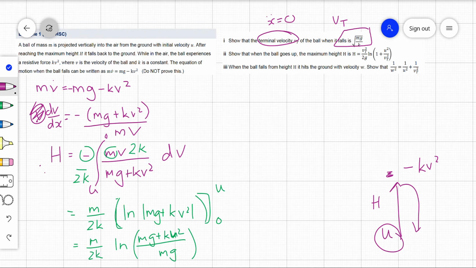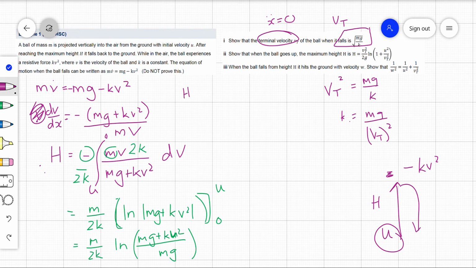So if I rearrange that equation for terminal velocity, I've got Vt squared is mg on k. I can see I've still got some m's and g's in there, I just need some Vt's and not k's, so why don't I just swap out the k? If I make k the subject, I've got mg on terminal velocity squared. So if I sub that into this equation, I'll do it in purple so you can see.